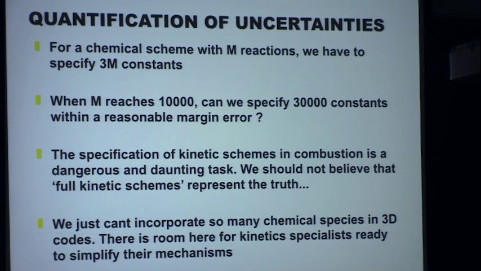You have to specify all these constants. Even if you believe that those guys are very good, I don't believe they can fix 30,000 constants right. I think it reaches a point where it's just too complicated. So there is absolutely good reasons to believe that from a point of view of uncertainties, trying to inject all this data into a 3D code is just a waste of time. I will talk about that probably Wednesday on what is reasonable from a CFD point of view to inject in terms of chemistry description. Obviously, it's not going to be 10,000 reactions. We just cannot do it.